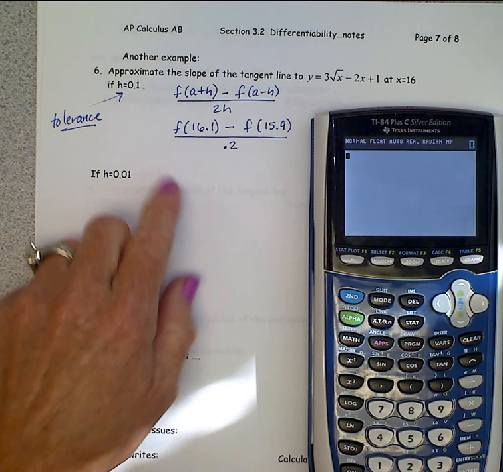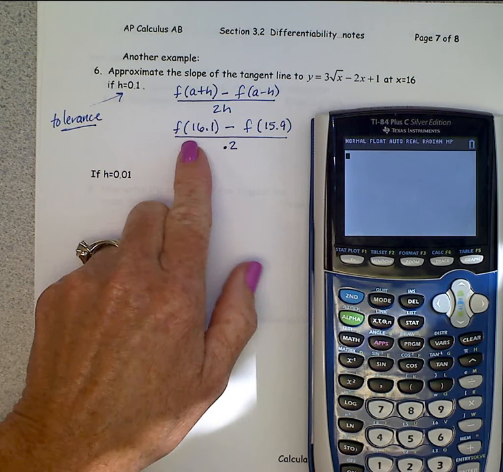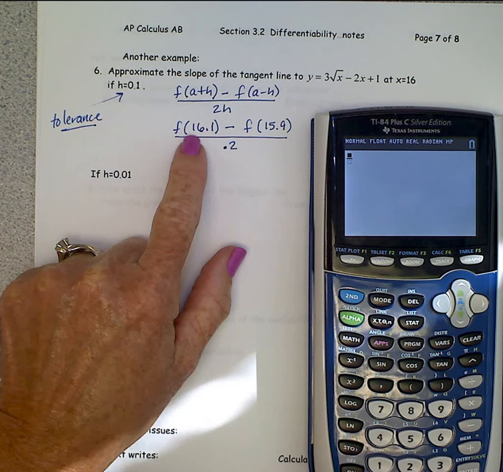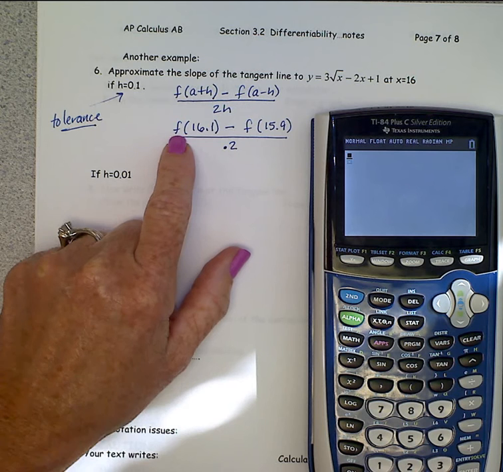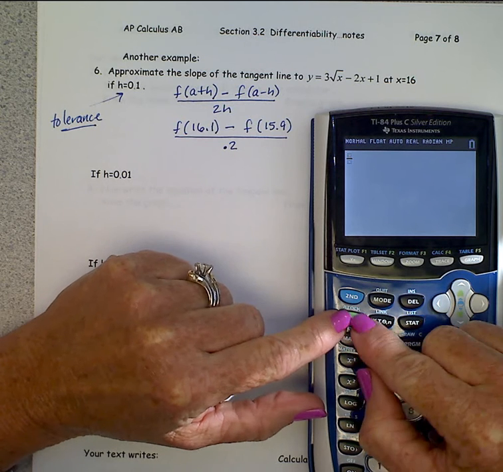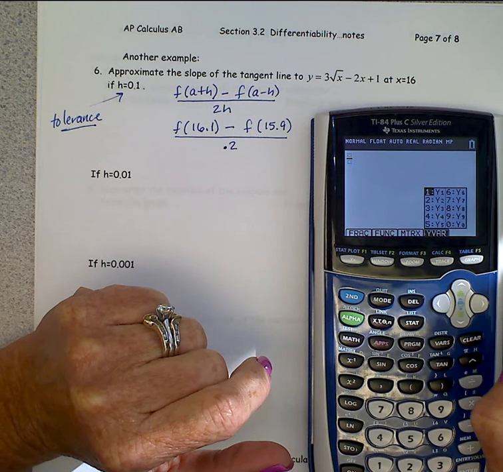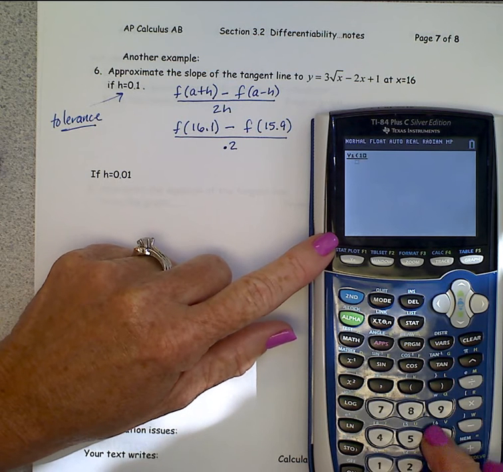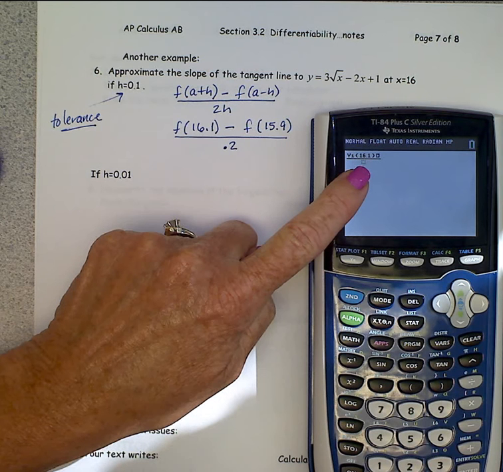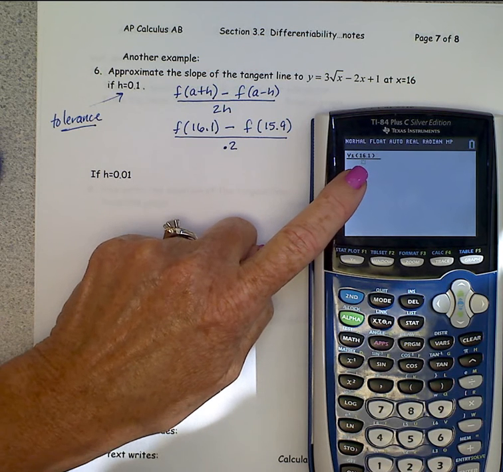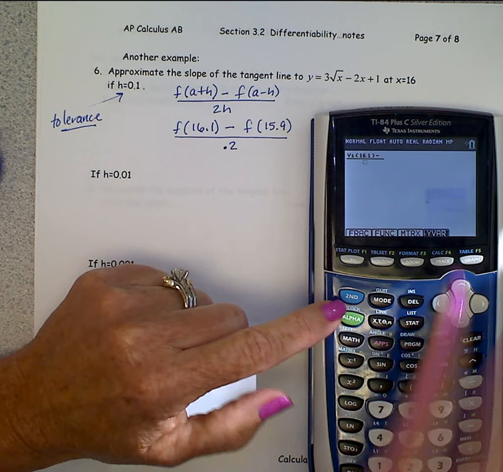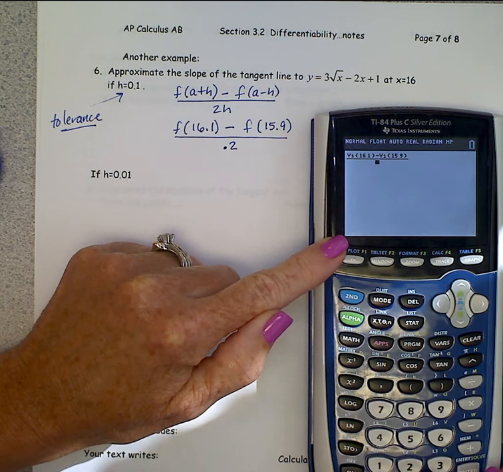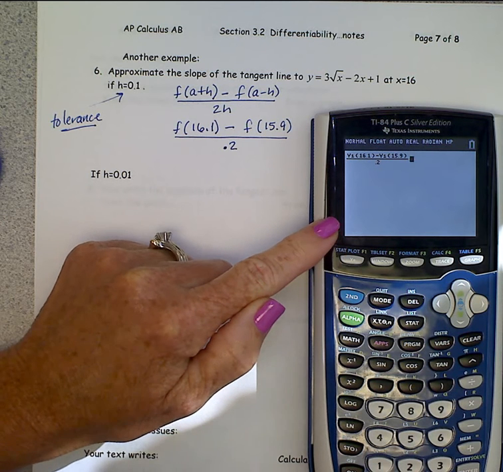All right, now, your calculator does function notation, and you can actually type this in one big long string. You can use the fraction bar and everything, so fraction. Now, f of 16.1, well, that function is typed in y1, and you can get y1 by going alpha f4. Again, alpha f4, there's y1. We're going to evaluate that at 16.1. Doesn't that look like function notation? y1 of 16.1 minus alpha f4 to get the y1 at 15.9, all divided by 0.2. Function notation on your calculator.